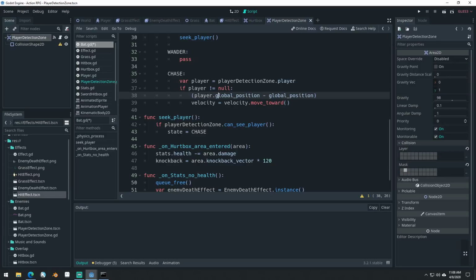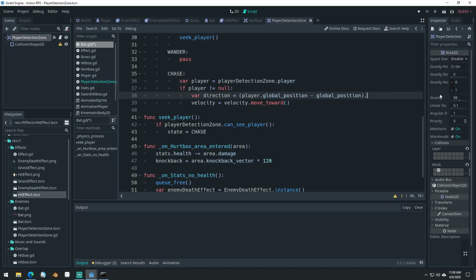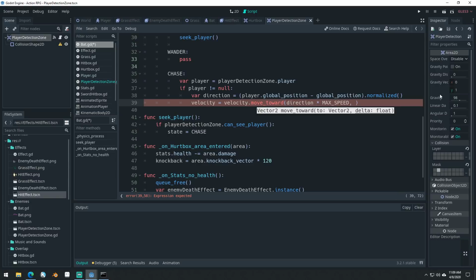So this is going to be our, let's call it direction for now. And then we'll normalize this. Dot normalized. I'm going to have to explain this here in a bit. So then the point that we want to move to is direction times max speed. And the amount that we want to move towards that is going to be acceleration times delta.